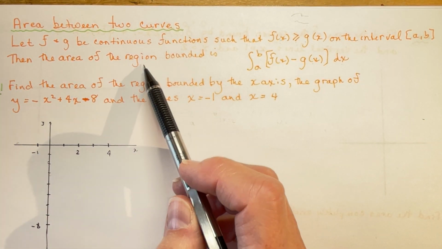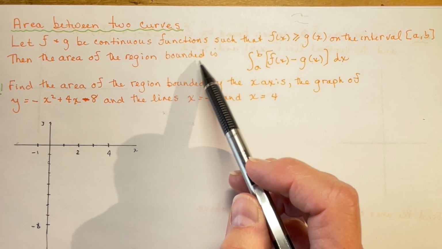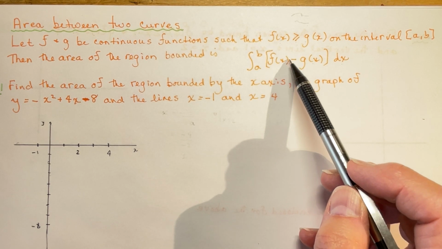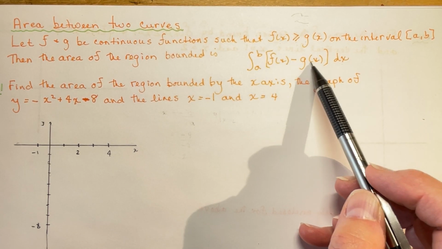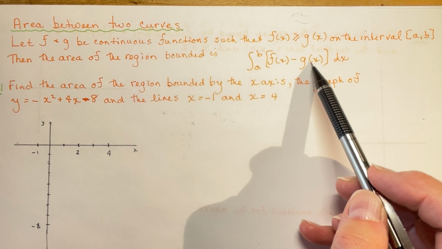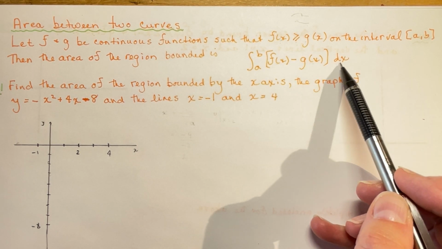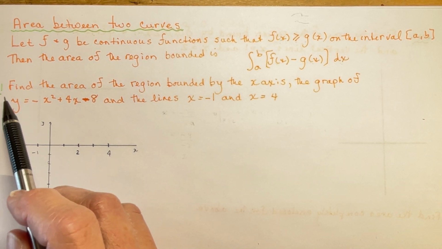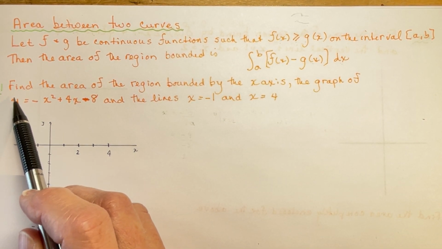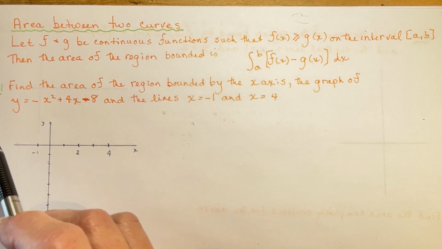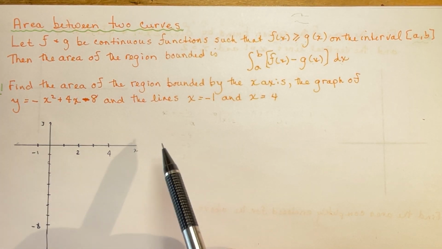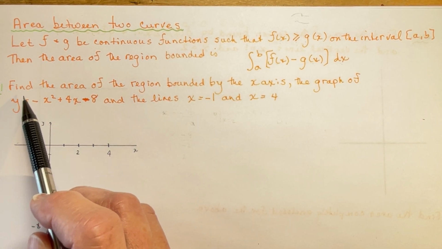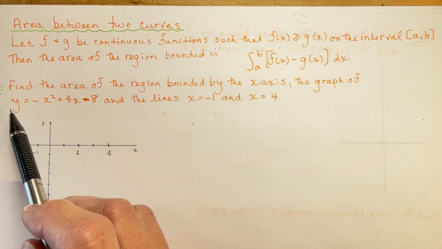Then the area of the region bounded between those two curves is going to be the integral from a to b of the upper function minus the lower function. So in some cases, you're going to have to determine which one is above the other one with respect to x. So let's do an example. I've got, I think, 4 or 5 examples here for you. And maybe you might want to look or scroll through to see which ones maybe you don't understand, and write them down, do them, and then come back and check while I explain them.